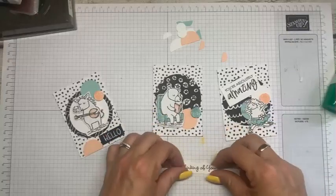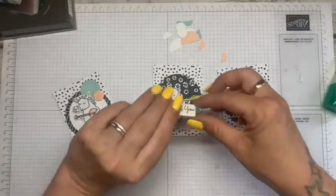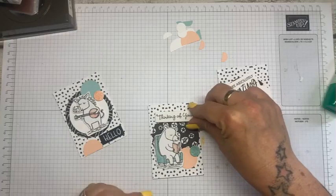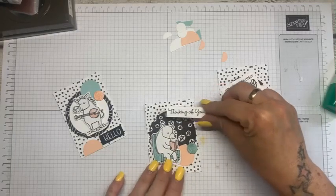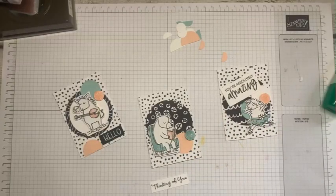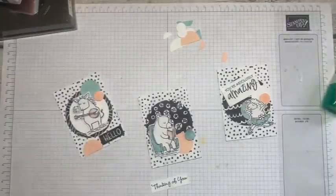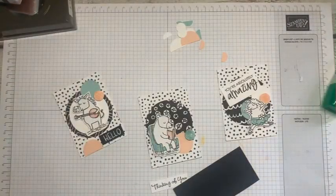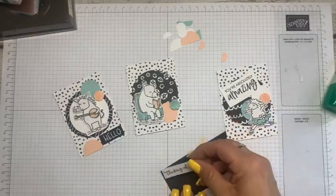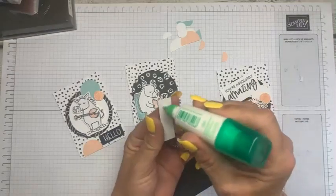Okay, this one is thinking of you. Now I want it to pop a little bit more, so I think I'll mat it on a little bit of black. Let's see, where's my black cardstock? Let me get a little bit of scrap at the back. Right, okay, let's do this. So let's just stick it on and fussy cut it.